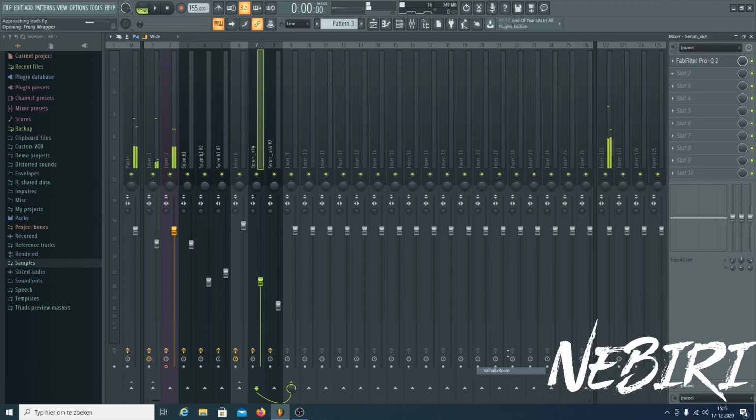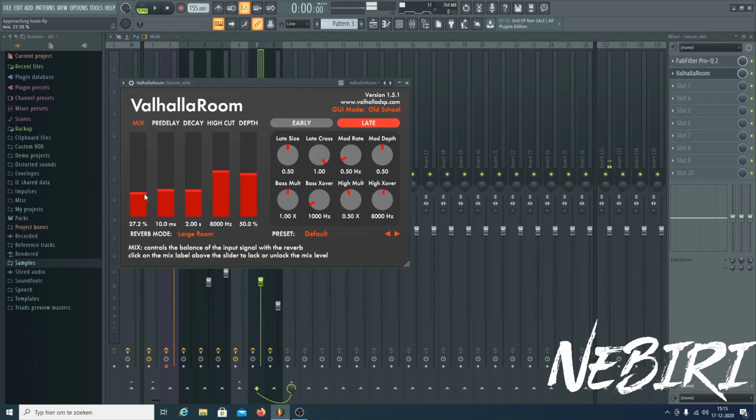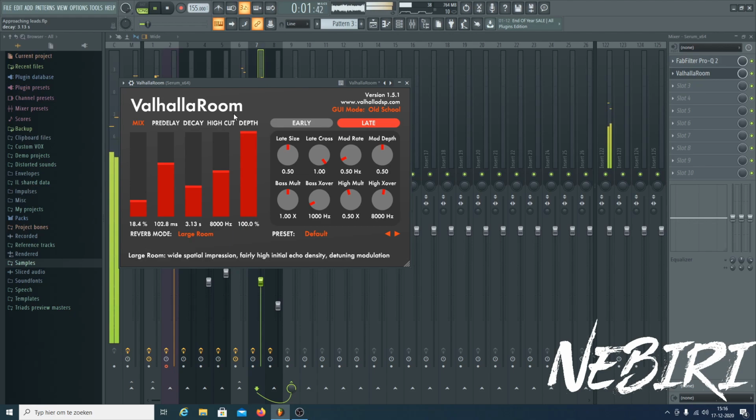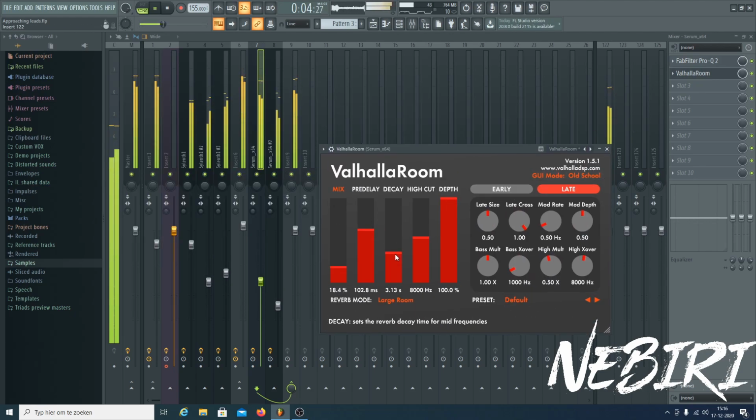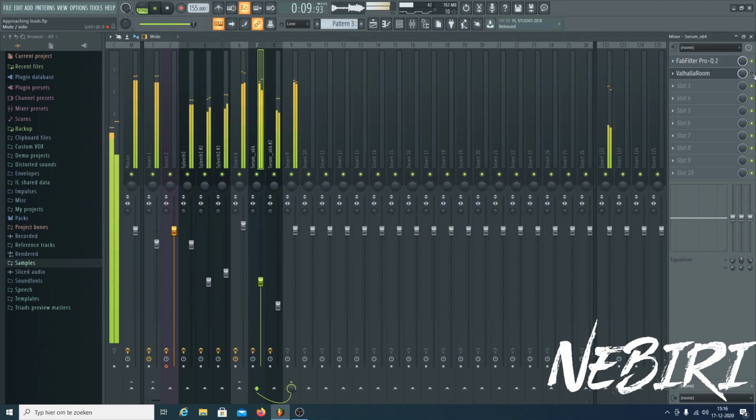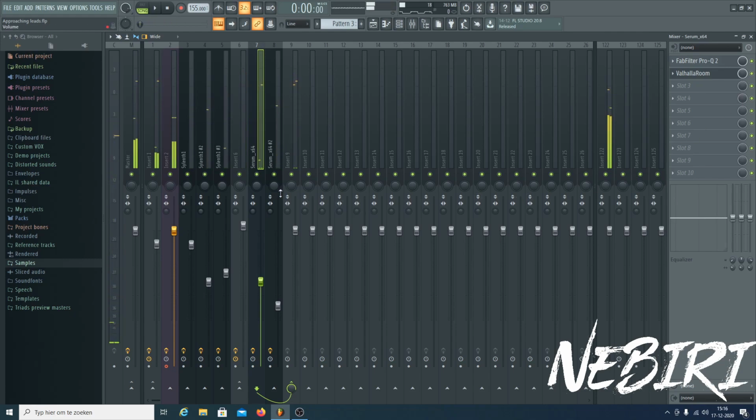What I'm gonna do right now is just try the same for the chords, but now I'm gonna try to get a little bit of a longer tail so it really puts the chords in the back. I'm just gonna see what happens when I do that. So this is even creating some more warmth in the background of the top lead, so I really like that, and I'm just gonna keep it on there.